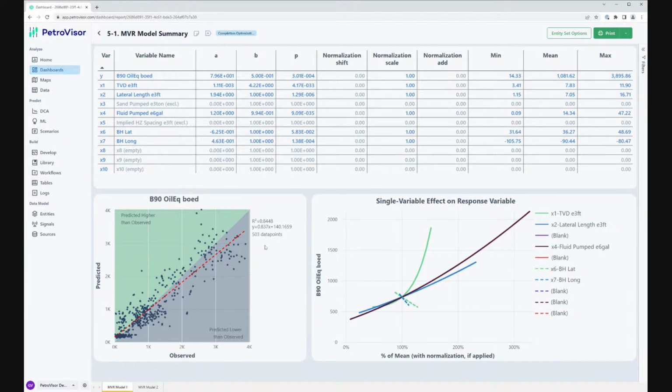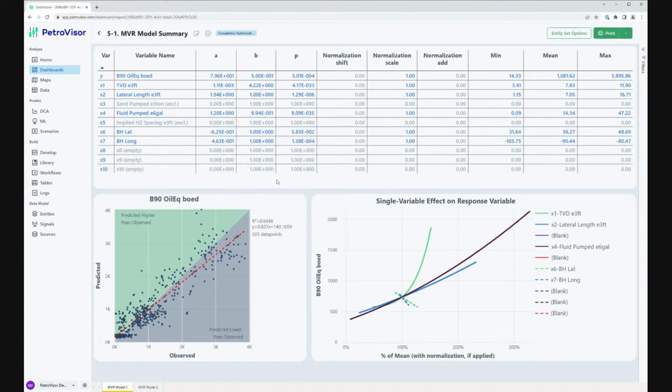An R squared, in this case, of 0.85, which isn't bad given we don't have a lot of useful data in here. We also show how individual parameters influence the response variable. And these coefficients, this A and B coefficients, are the coefficients of the linear equation that model then uses. As a user, you don't have to sweat any of this. All you have to do is choose your inputs, choose which model features you wish to turn on or off, and you push a button. And it runs all the modeling for you, all the training. It creates this model, and it saves the name of it.